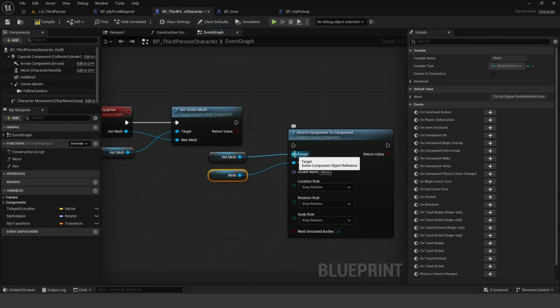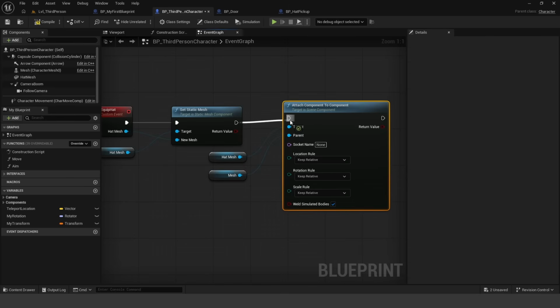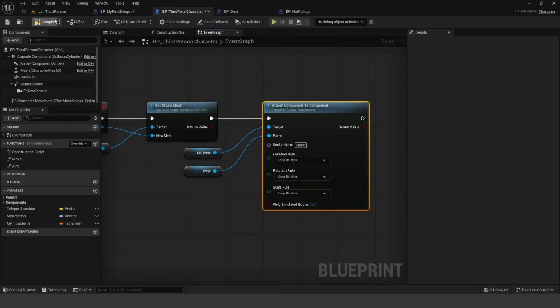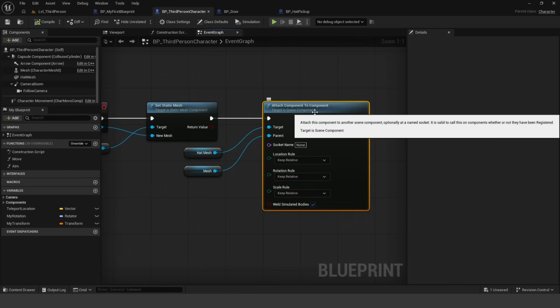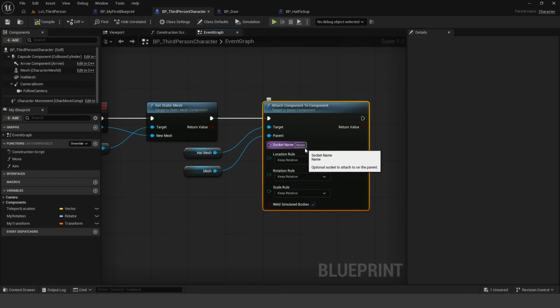So we have the target, what we want to attach, and we have the parent we want to attach to. Okay, so let's hook up the execution and compile and save. And in order to actually do this properly, we want to set this to location rule, snap the target, rotation, snap the target, and scale, snap the target.